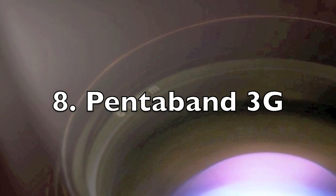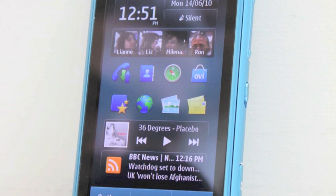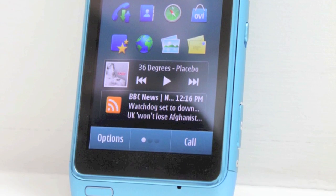This one's huge, at least for anyone who travels. Currently unique in the smartphone world, all 4 of Nokia's new Symbian 3 smartphone designs are full pentaband 3G phones working on the 850, 900, 1700, 1900 and 2100 megahertz bands. In practice, this means you can travel anywhere in the world, and subject to your SIM being recognised and allowing data roaming, you'll be able to connect at full 3G speeds all on the one device with the same SIM.